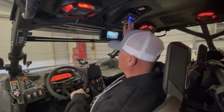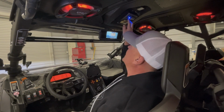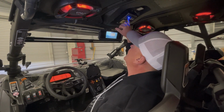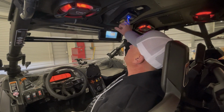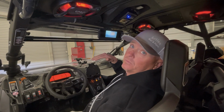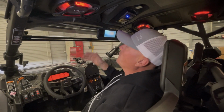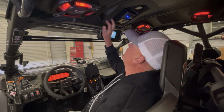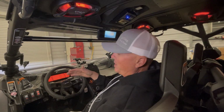And when you turn the machine off, you can still listen to the radio for a certain amount of time. It's got a built-in solenoid that, once the voltage drops to 11.4, I believe, automatically kicks the stereo off. So it doesn't draw your battery past where it wouldn't crank. That's kind of a fail safe, so your machine will still crank if you've been listening to the roof, and it'll cut off automatically.